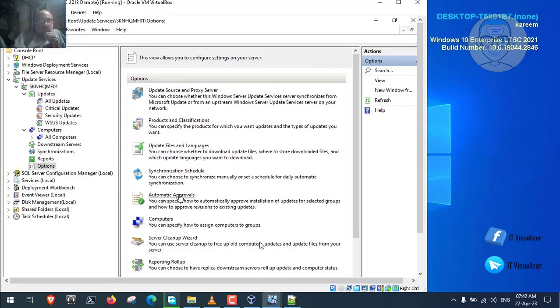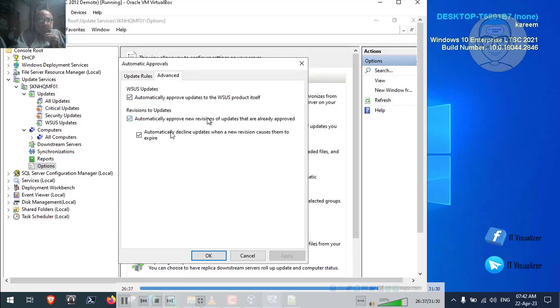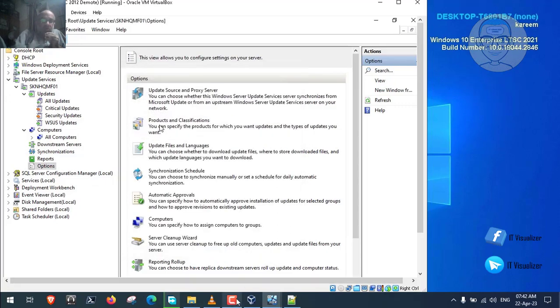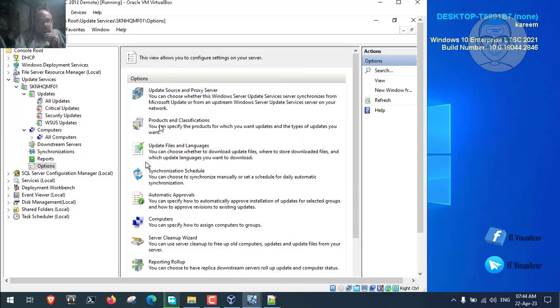Another thing, you need to make sure that in the advanced options all of these are checked. Decline updates with a newer version. If you have some updates that are expired, they need to be declined. So we can go to the server cleanup wizard.